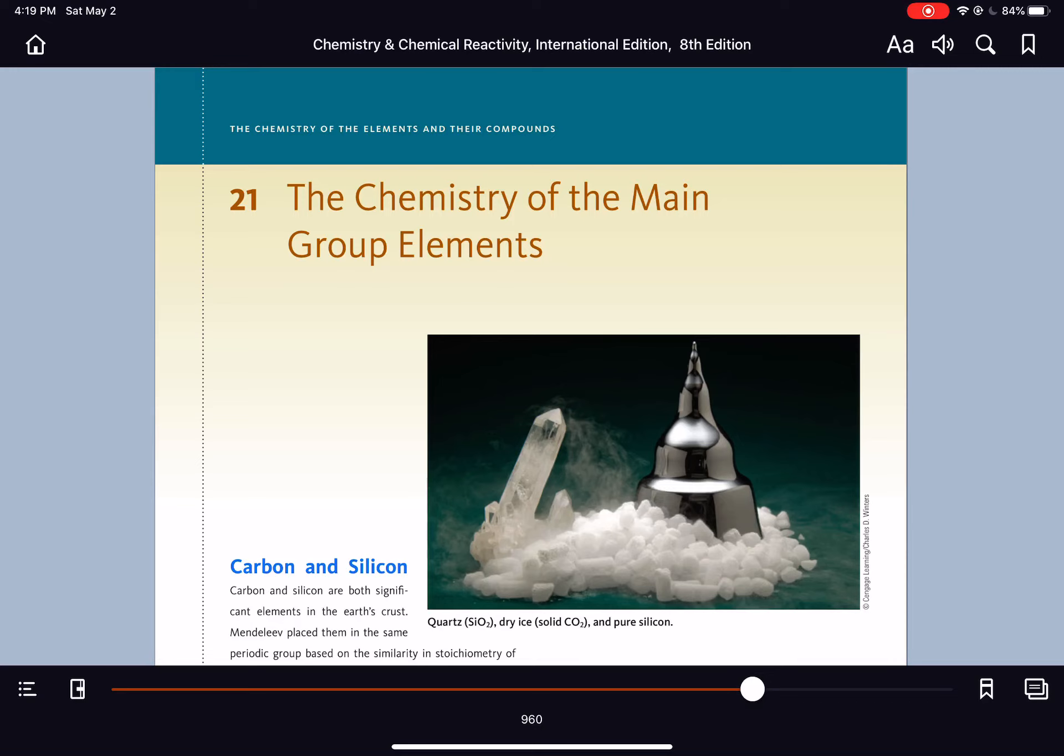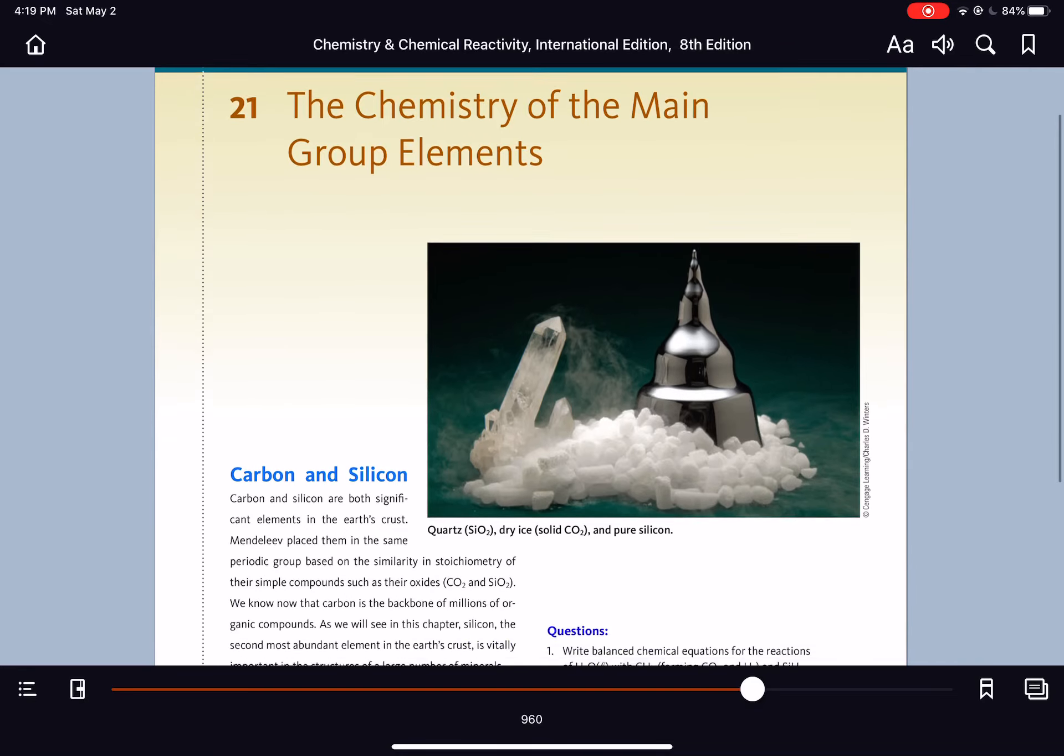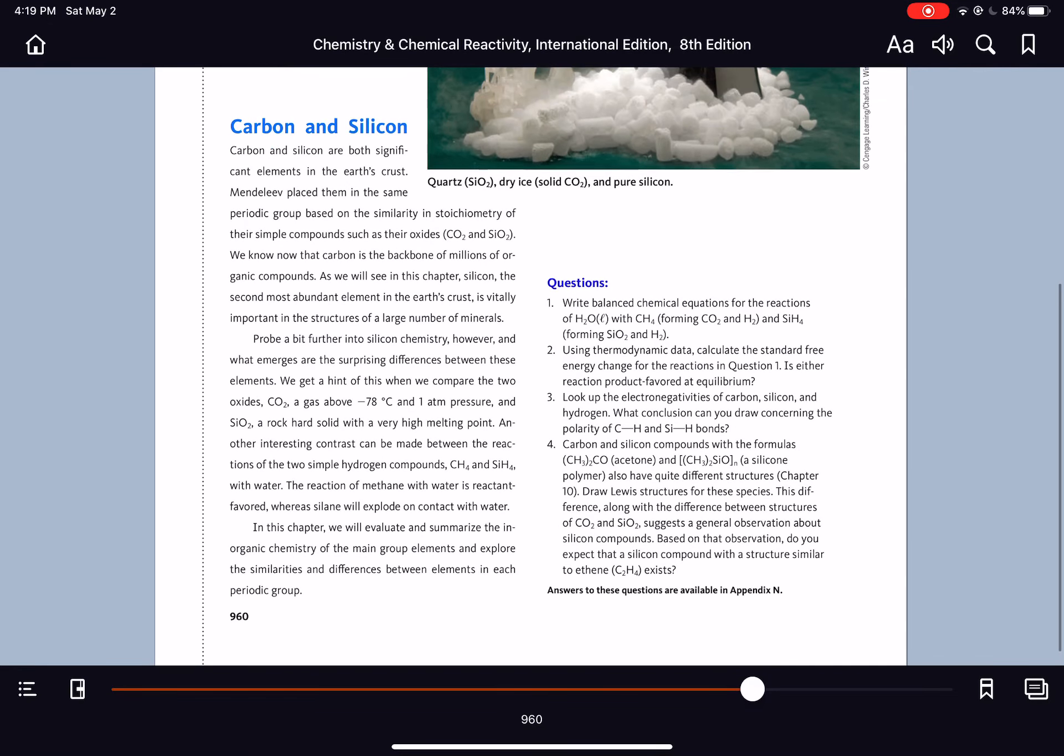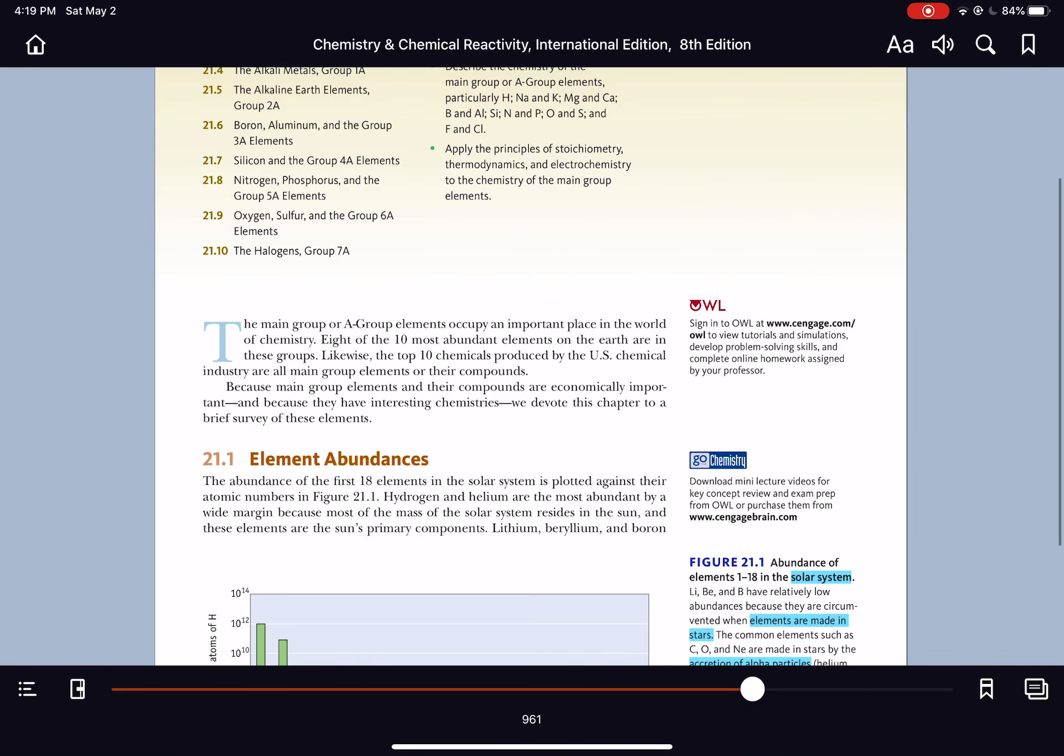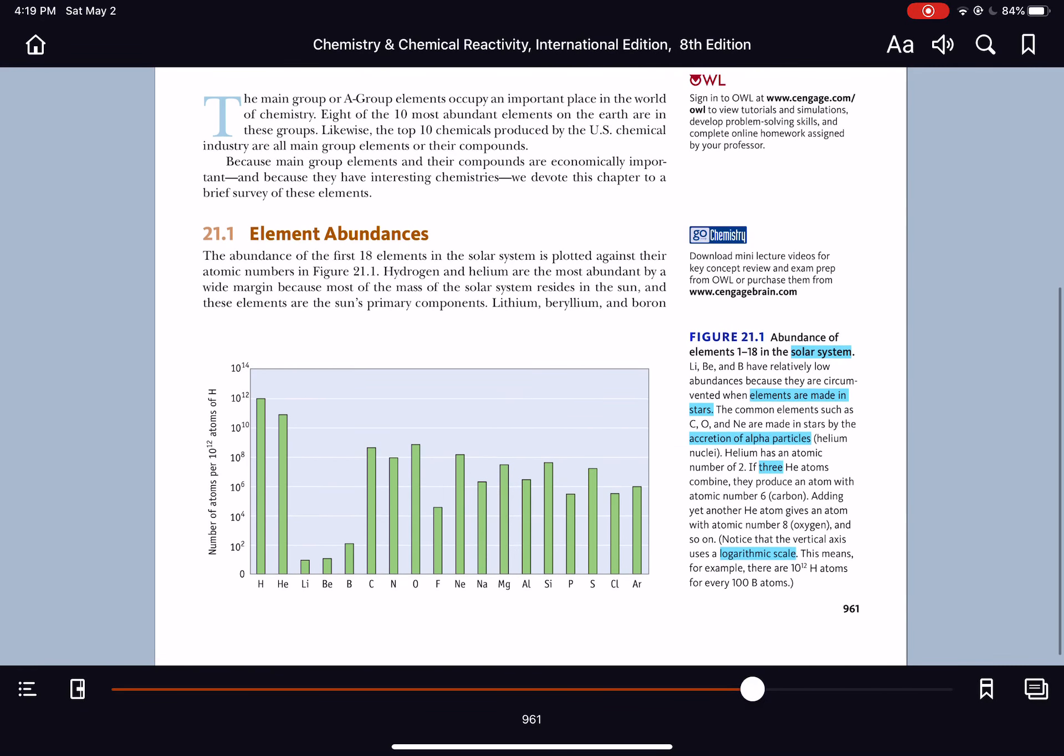There's plenty of work for you to do if you go on into science. So, one of the things that any chemistry student ought to know is a little bit about the composition of their universe, the composition of the solar system, the composition of the Earth's crust, and the composition of the Earth itself.